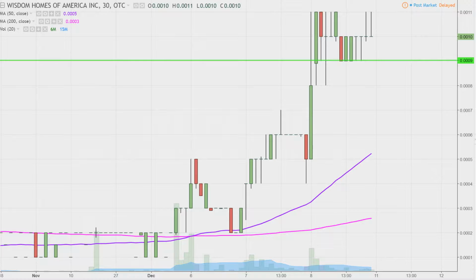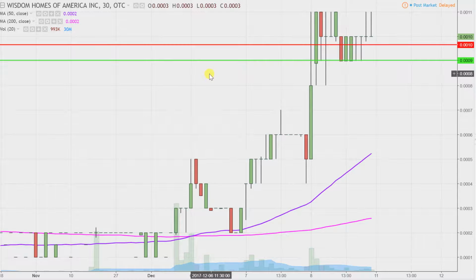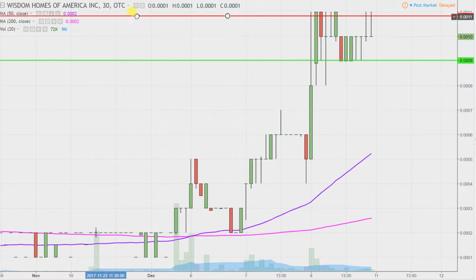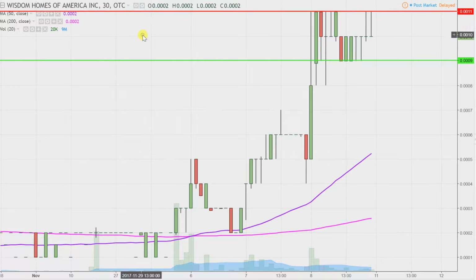What about areas of resistance? As it stands right now, the sellers have no shame. They're not trying to hide it at all. They've made it pretty clear that their current hangout is right up there at 0011. I'm not going to count the number of times, and I'm not proclaiming that this is some sort of rocket scientist type discovery. I mean, anybody with eyeballs should see that, a bunch of times right there the price could get through, couldn't quite do it. Again, try to get through, couldn't do it. So 0011 is definitely public enemy number one going into next week.